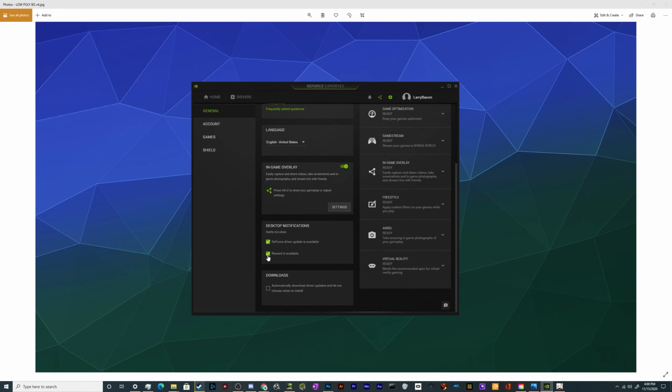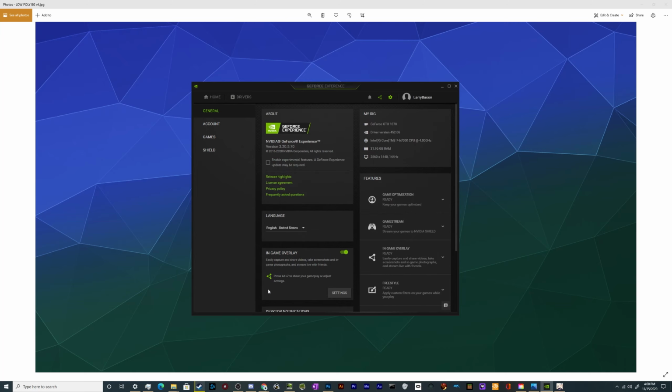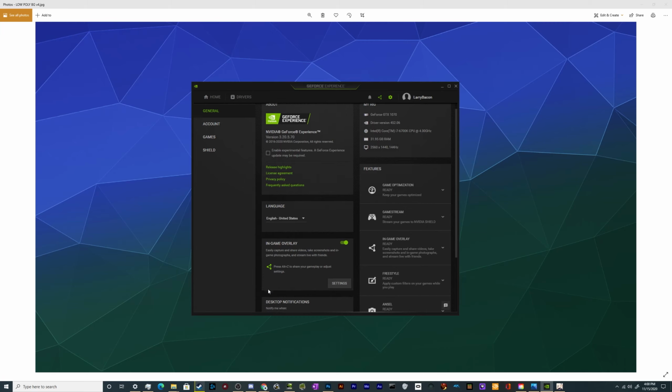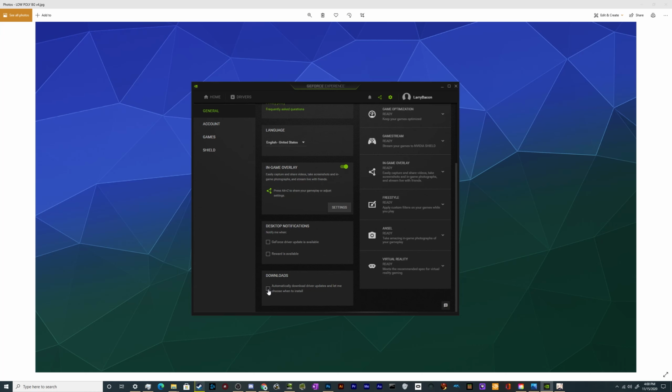Down here, you can also say, you want desktop notifications, yes or no? I think I might actually turn those off because I tend to just check this manually occasionally. And do you want this to download and automatically install the drivers when they become available? I tend to turn this off because, well, I'm editing stuff and I leave it open on my computer. And then I don't want to wake up in the morning and have it restarted because of an important update and not have my work available to me.